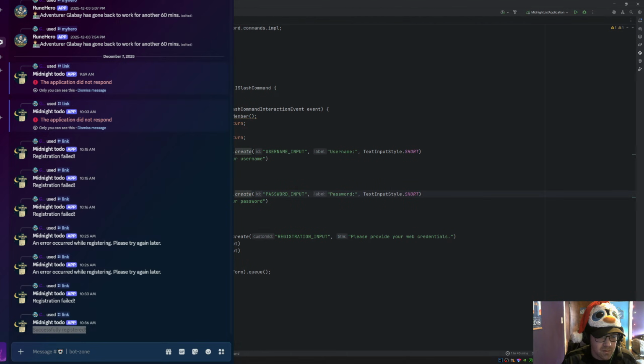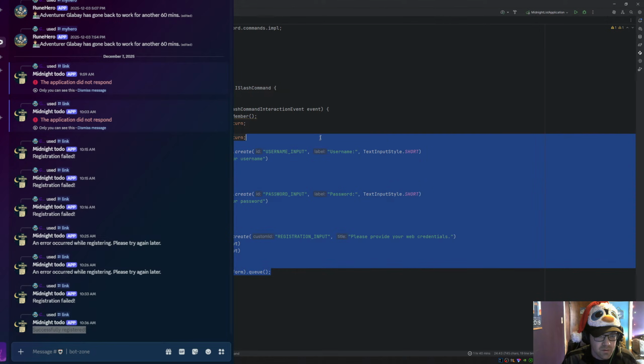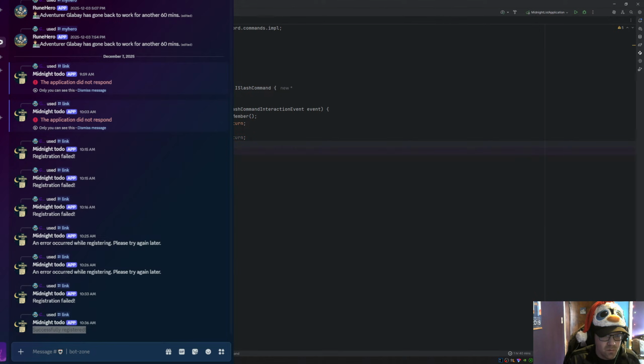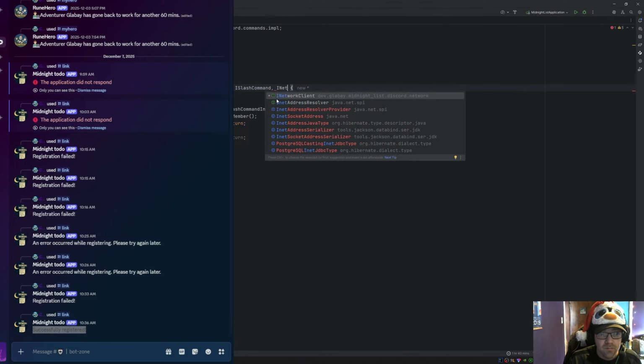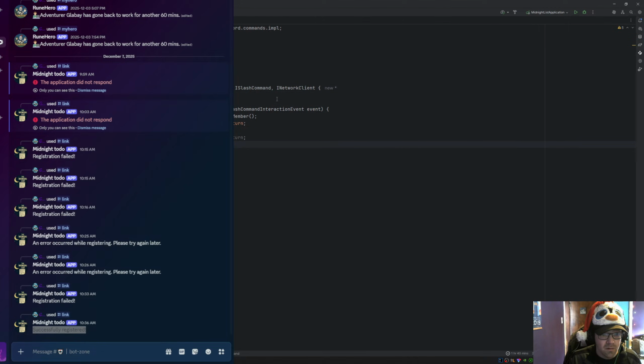Okay, so this is my list command. So this one here, we are now going to implement another network client here again, so that we can fetch the list of to-dos based off of the Discord user.